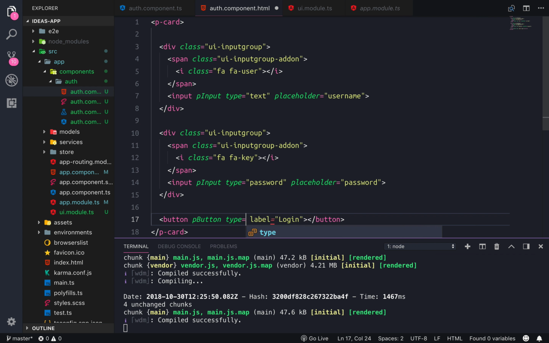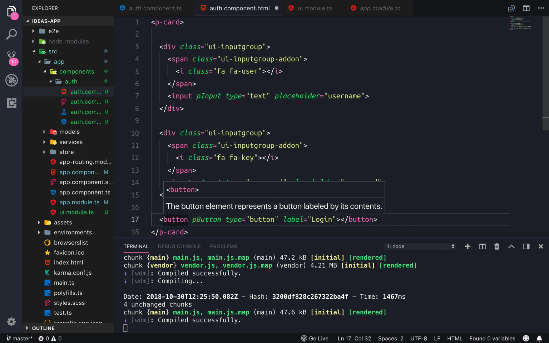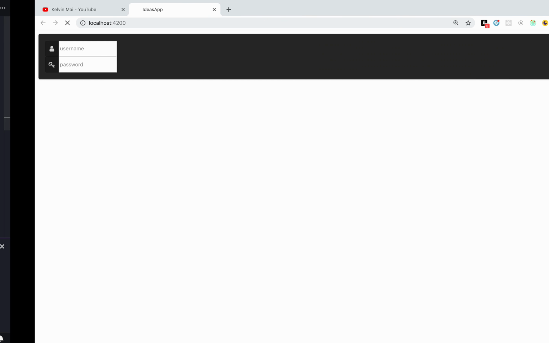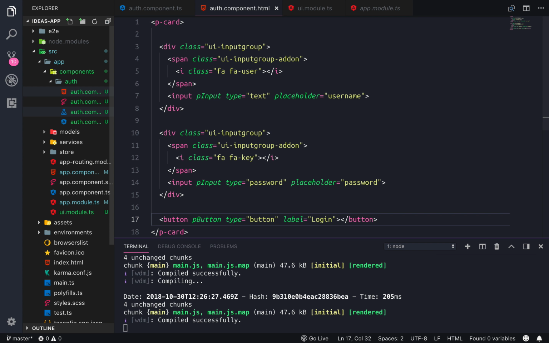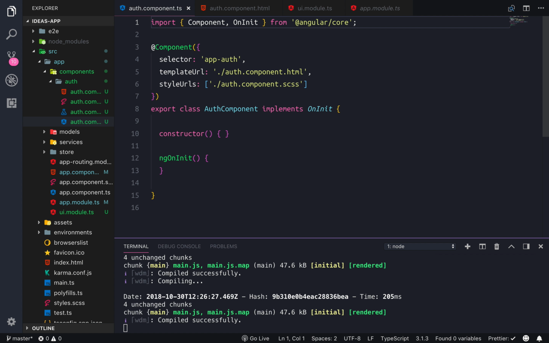This is going to be type button. And I think that's good for now. So that's our basic login form. We're going to make it a little prettier in a moment. But first, we're going to do the exciting part, which is adding the reactive form.